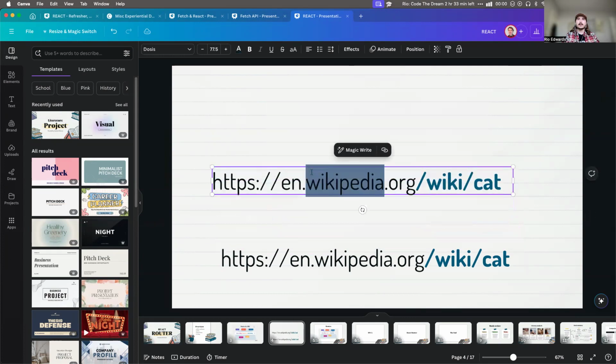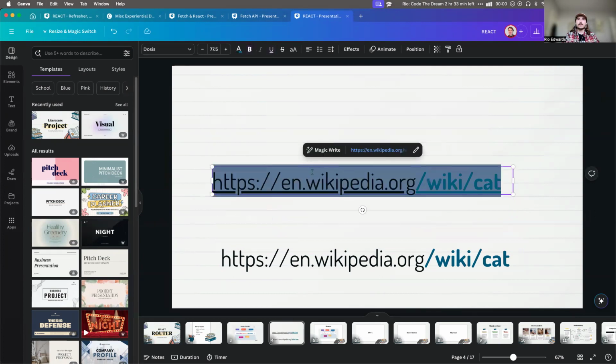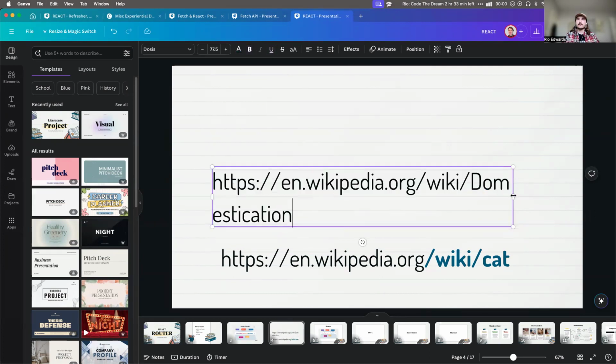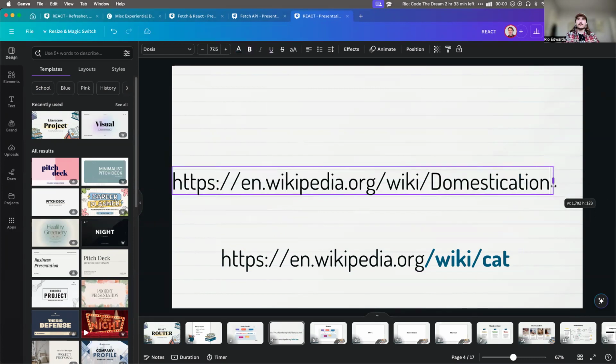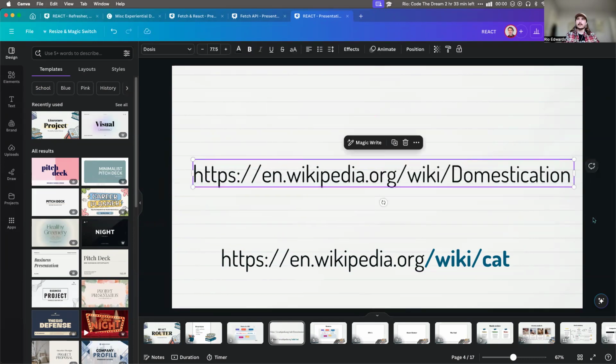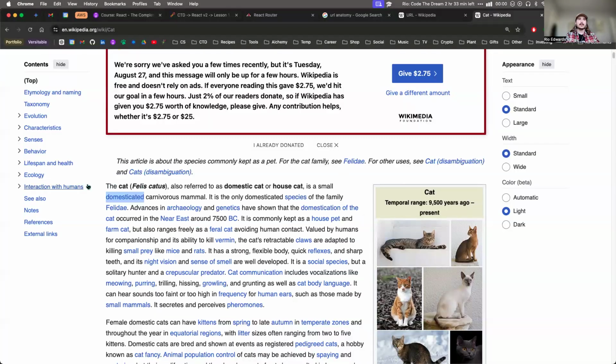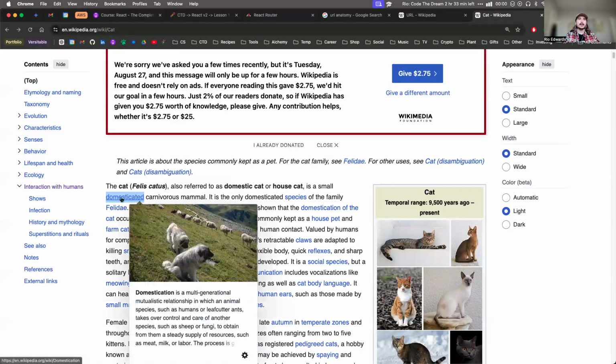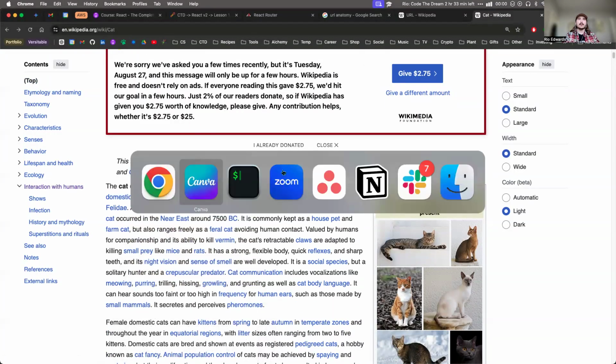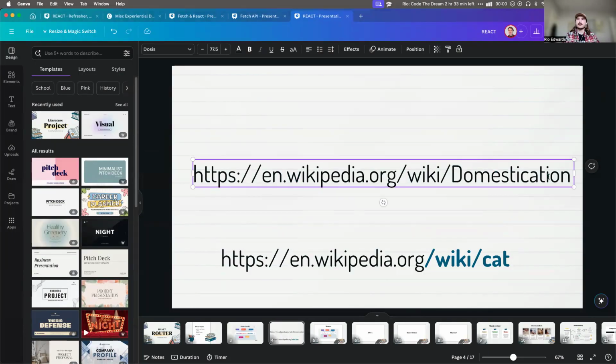Paste this link. Oh, that's the link for that specific page. So if you were to click that link, your browser would actually navigate to this.